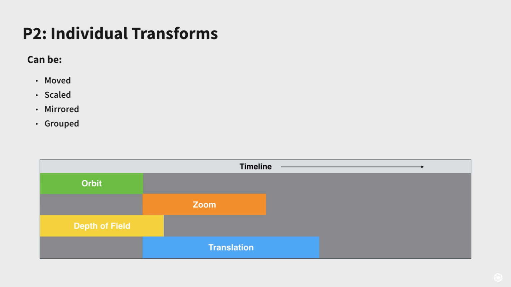One thing before I go forward, I should mention those animations that you apply to cameras, they are unique to cameras, which means if I create a zoom animation on camera 1 and then I go to camera 2, we're not going to see that zoom animation in our timeline because it will only show the animations for that active camera. And again, I'll demonstrate and show that in the hands-on portion as well.